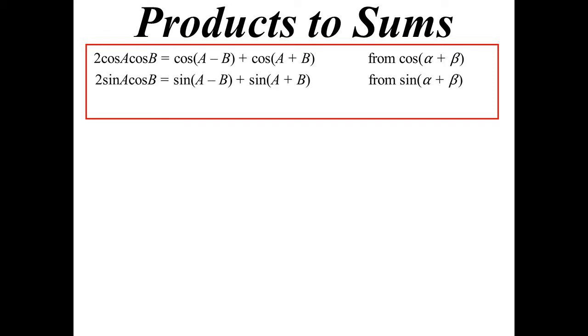If we have a sine cos, then it must have come from the sine expansion. And again, if you think about it, one would go sine cos plus cos sine, but the other would be a negative cos sine, so the cos sine cancels. So it's the sines added together. Now on that one, be very careful, because it's A minus B, A plus B, so the A's got to be first. It's got to be with the sine, because you remember sine cos, cos sine. So be careful with that one.